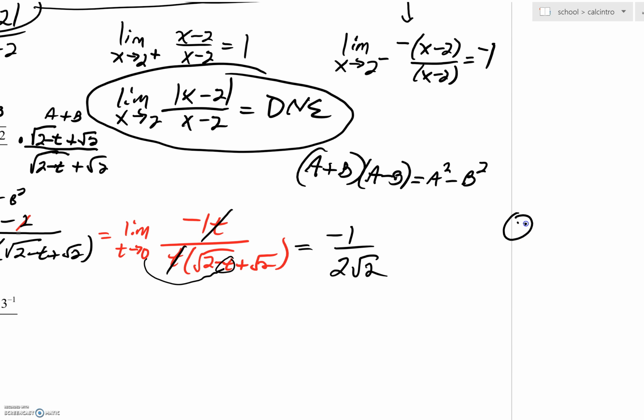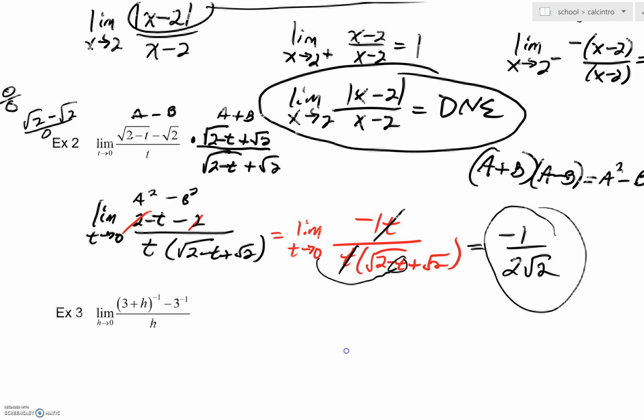A smiley plus a smiley is 2 smileys. Well, I got to make this guy look the same, right? There you go. That'd be 2 smileys. So root 2 plus root 2 is 2 root 2. Radicals are okay in a denominator. You could just leave it like that. Okay? We doing okay? Yes.